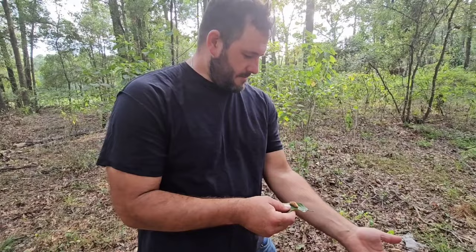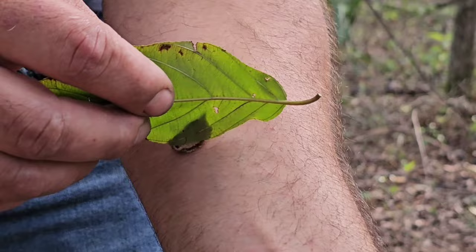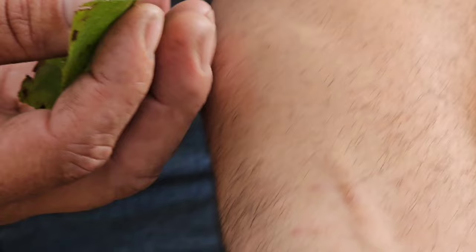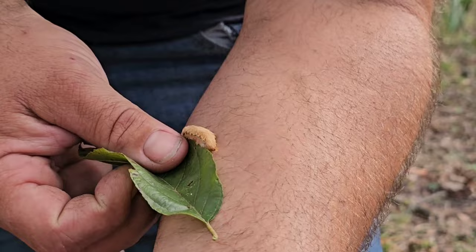I was always told, if you're not having fun, don't do it — so here we go, let's have some fun. That right there is just the urticating hairs, and I'm going across the grain right there. So that'll be that area, and then these are going to be the quills right here. And this is the intimidating part. I'm pushing down pretty good, actually.